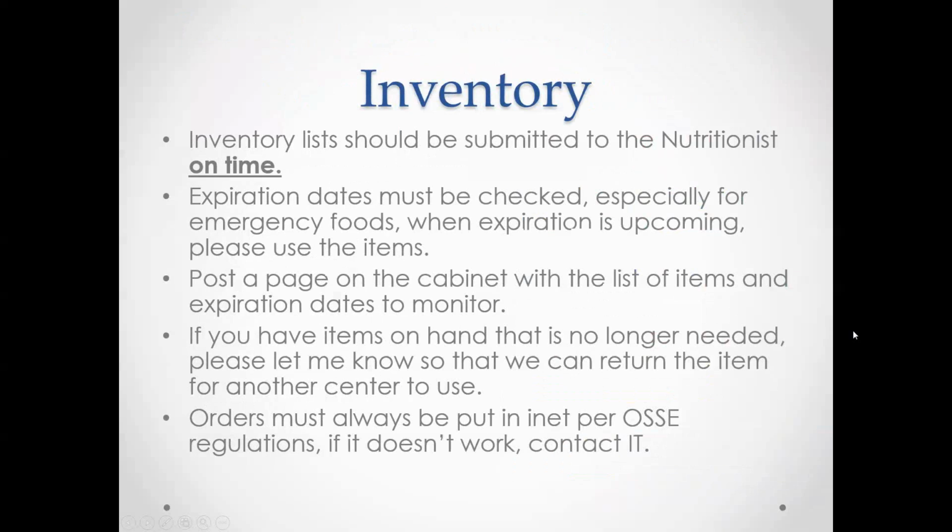Okay, so inventory. This is the last slide, by the way. Inventory lists should be submitted to me on time. It's every 2 weeks. There's a schedule that I sent out. Expiration dates must be checked, especially for emergency food. When expiration is upcoming, please use the item. Post a page on the cabinet with the list of items and expiration dates to monitor. This is really helpful, and I know it works at a lot of centers to have a page with all your dates on it to keep track of things. Just have it posted on your cabinet so you don't have to keep opening and looking at the dates.